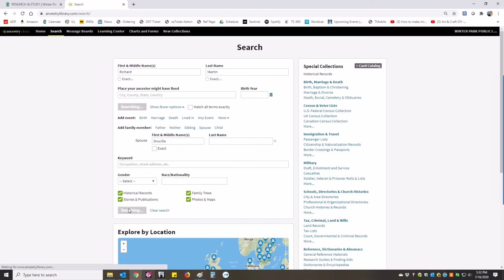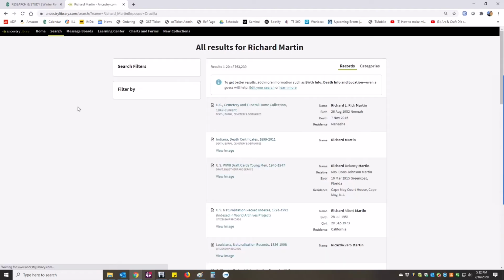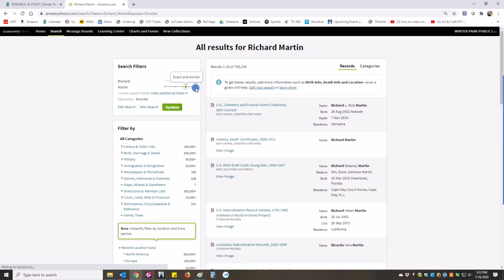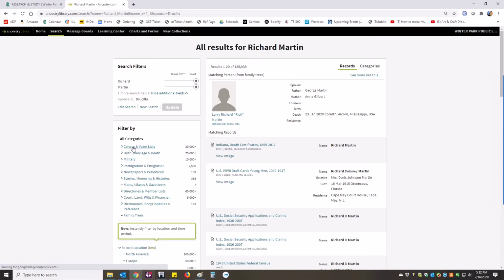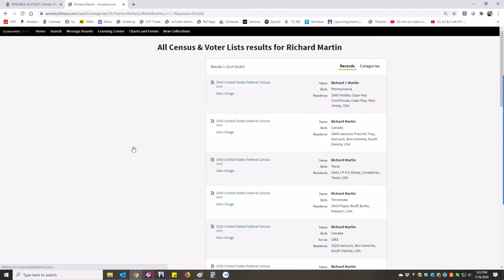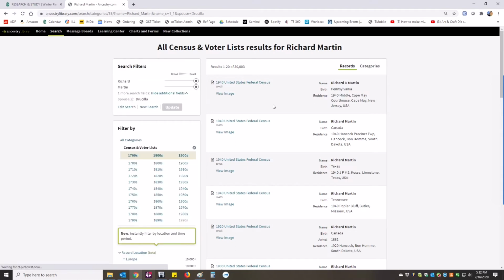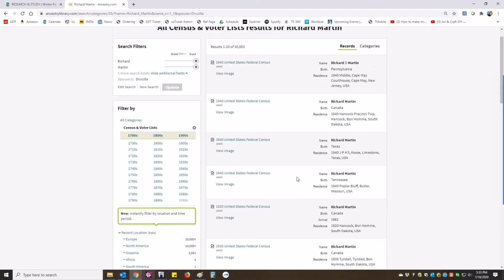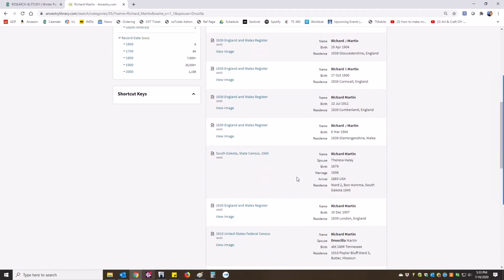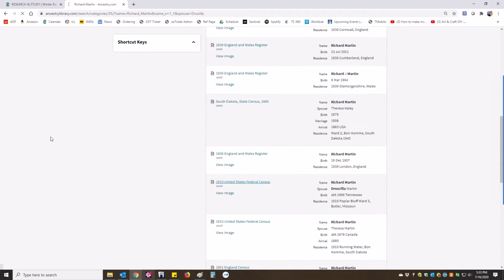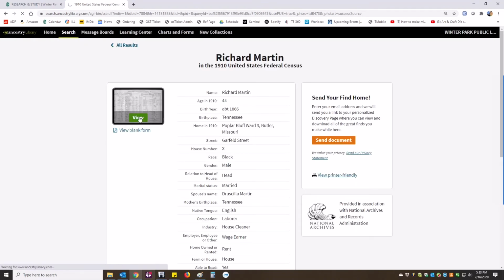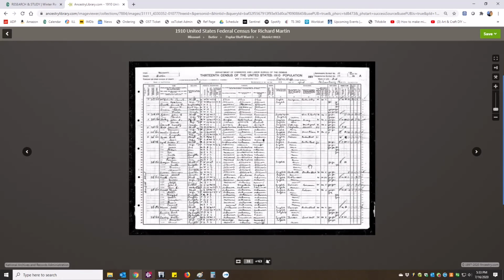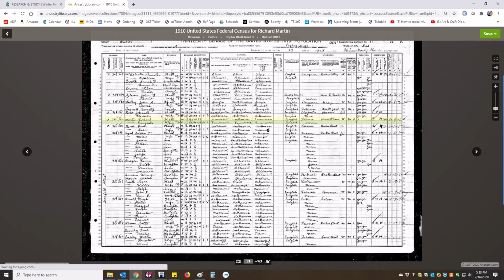So in this case, I am simply going to narrow the results down and update. And then click on the census and voter lists. And then if we scroll further down, what I want to do is open up the 1910 census, because we can find out what work he found once he was freed. And it turns out that he became a laborer. You can see that neatly laid out there, but we can view the record, and you'll see once we zoom in a little bit, it's highlighted. We'll zoom in and you can see laborer is there.